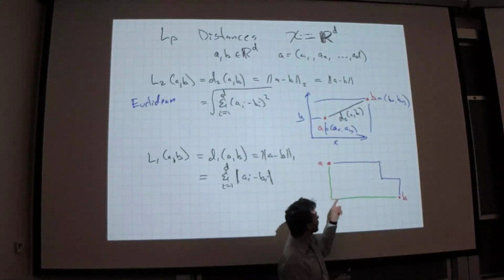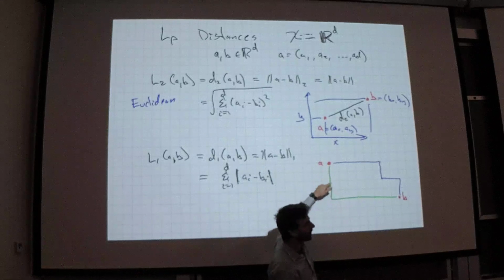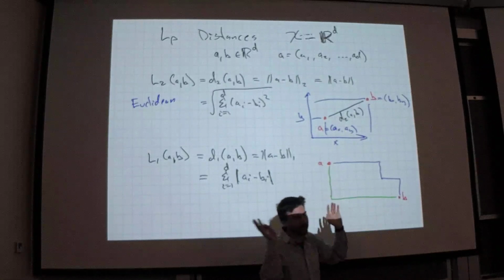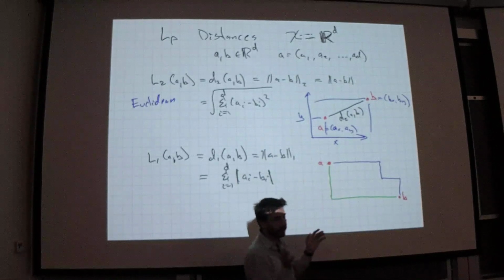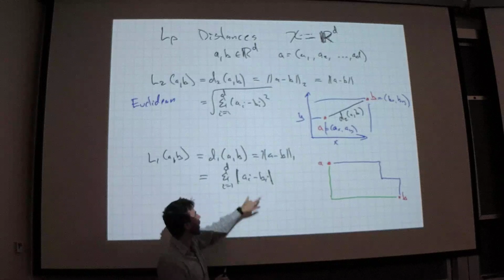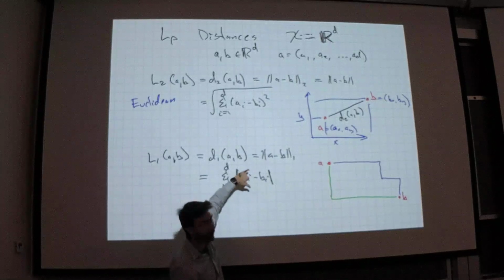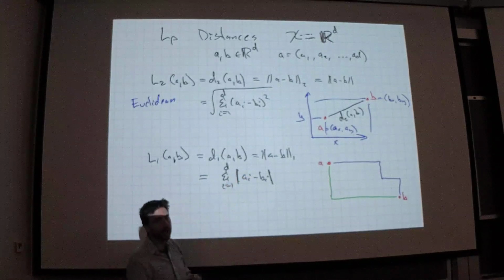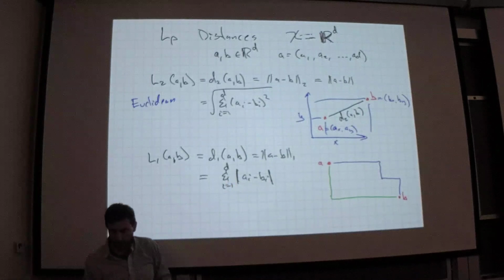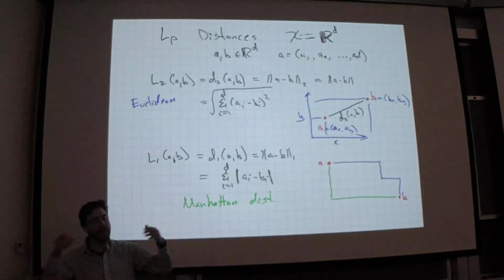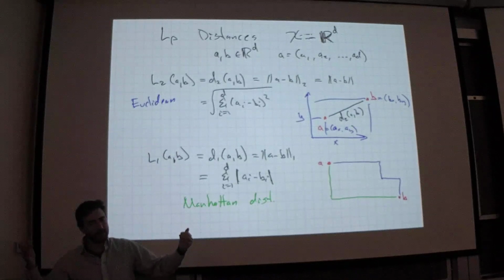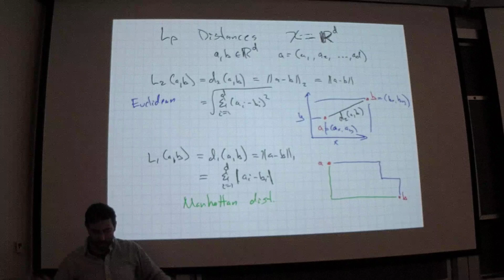Okay, so any walk on the grid that does not go past, you know, if I go down here and then back up, that's going to take longer, right? But any kind of shortest path on this grid. So I'm walking first in the x coordinate, then in the y coordinate, for instance, right? That's one way of doing it. So this is sometimes called the Manhattan distance, because if you're in Manhattan, except for some streets, it's mainly laid out on a grid.